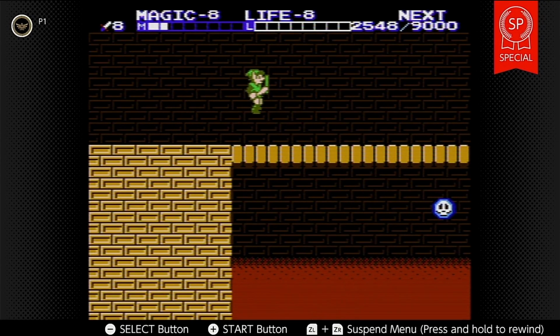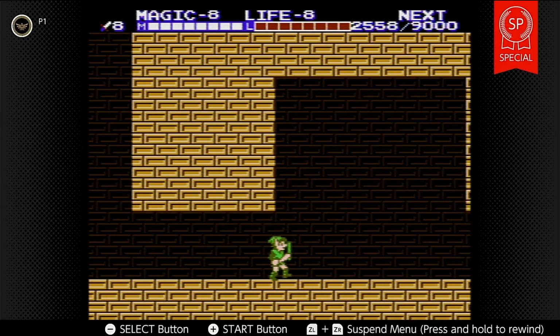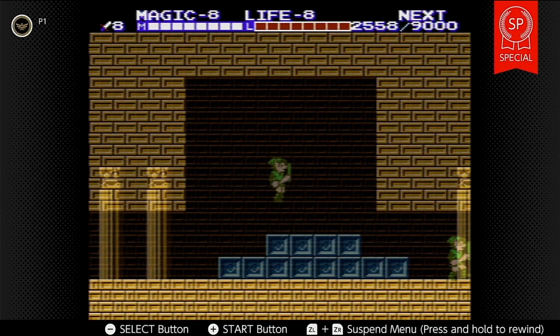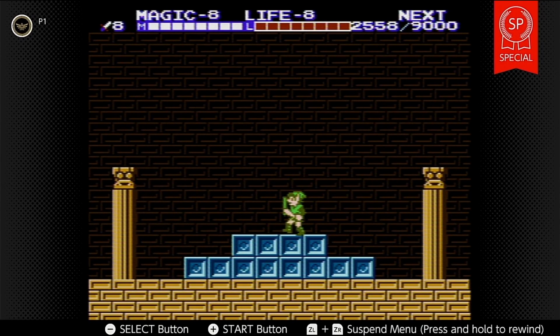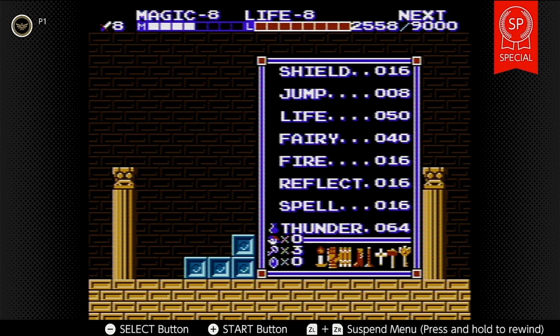The Great Palace ends in a pair of boss fights. The first is Thunderbird, a flying enemy that flings fireballs at the player. When it first appears, it is red and it has no face. Using the Thunder spell turns Thunderbird blue and reveals its face, which is its weak point.